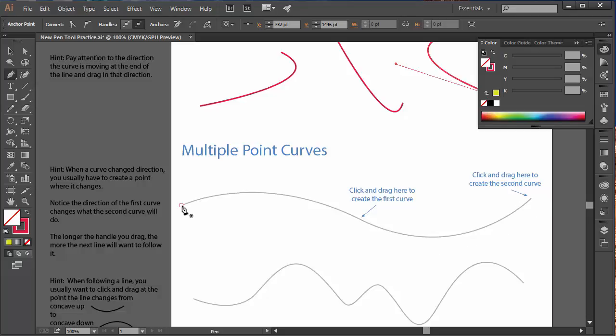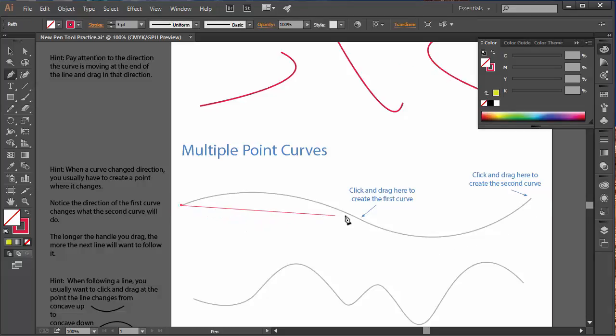And so, for example, if I click here to start, the next point should be somewhere in here, and eventually you get a good feel for just looking at a line and telling where it is. But I'd say somewhere probably right there. I'm going to angle this so that my preview looks like the thing.